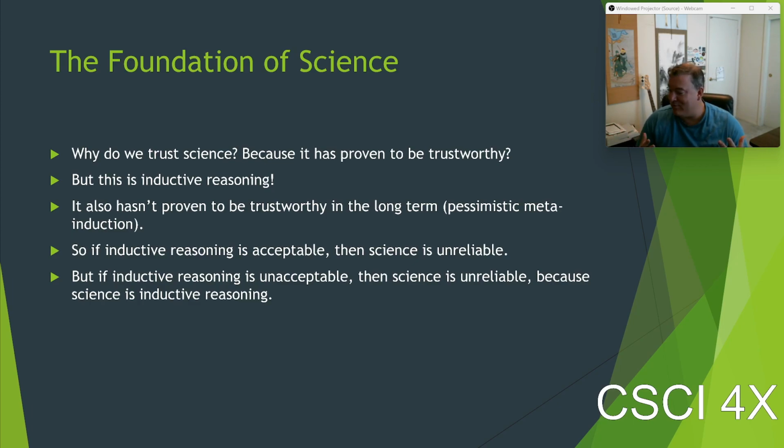But then that leads to another question, which is like, well, if not science, then what? And there's no great answer to that, right? If science is our best guess, what are you going to do instead? Are you going to go with your second best guess? Are you going to go with your worst guess? We don't know the answer. Are there multiple dimensions? Who knows? Maybe. That's what the Marvel Cinematic Universe is exploring right now, right? Are there multiple dimensions? Can we travel to them? Nobody knows. Maybe we'll discover it. Maybe we won't. Nobody knows, right?